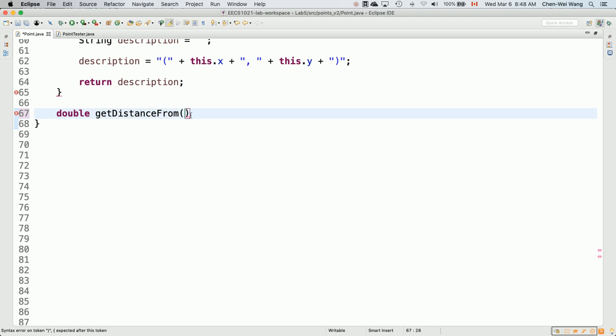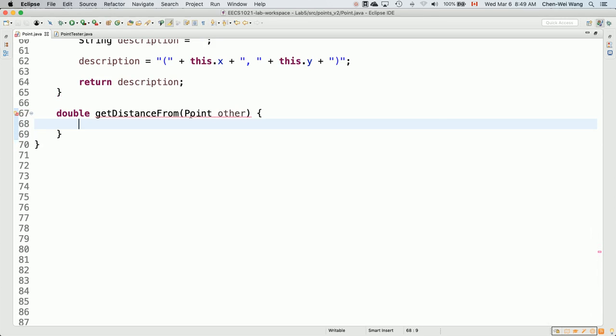Over here, we're going to declare some input parameters. The input parameters are a comma separated list. In this case, let's say we only have one single parameter. For this single parameter, we need to have a type and also a name. Remember I said before, since we are doing OOP, the class name can be a type. So now I can simply say Point over here, and then the name, other, let's say. And then we're going to see how this will work.